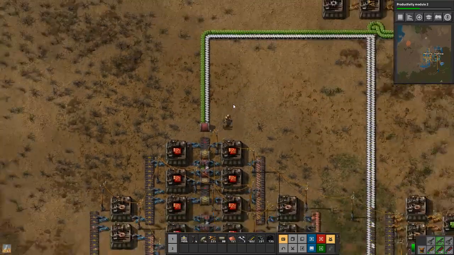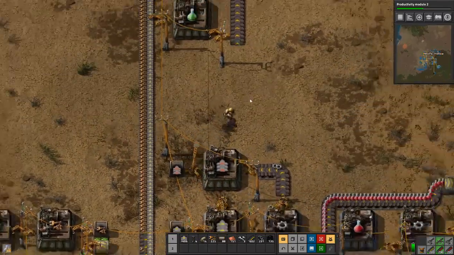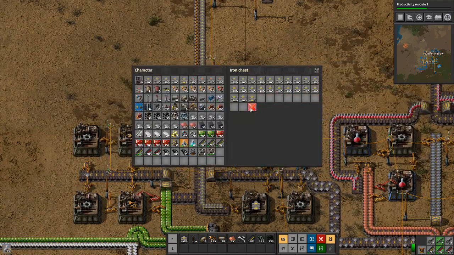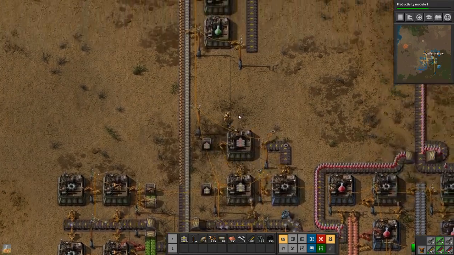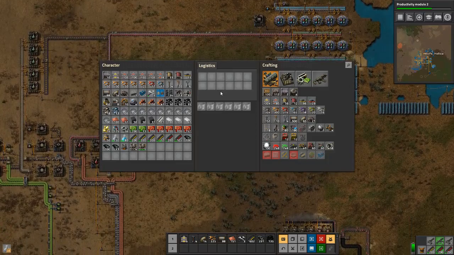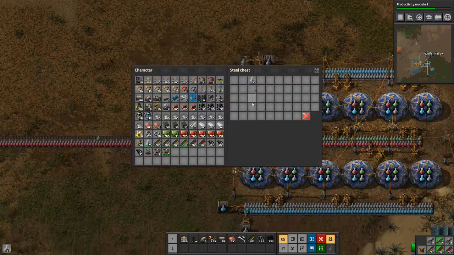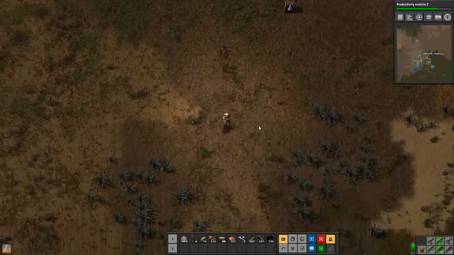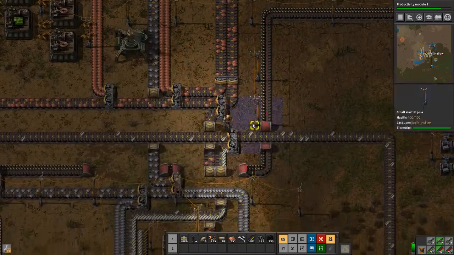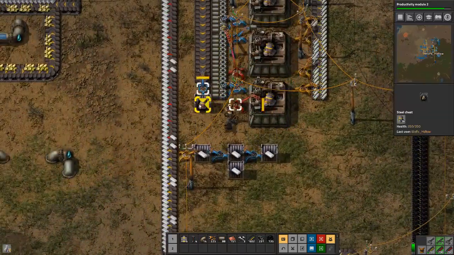What's going on? Are we good here? We're good here. How are we doing over here? Not too shabby. Put these away. Oh, no. We're doing on science. We're doing not too bad. Let's go grab our blue science from the downstairs. Oops. Okay, so the thing next on our list is getting electric engine units set up.